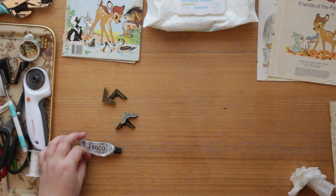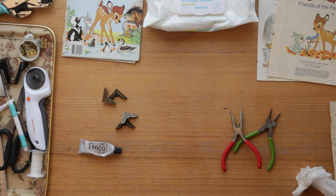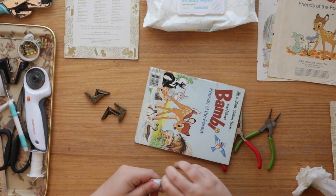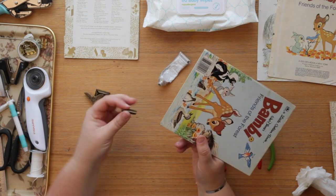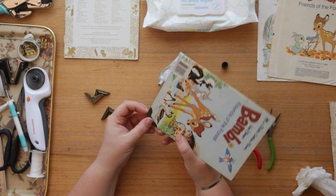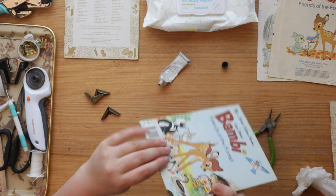The next step is to put the book corners on. I like doing this prior so that I've got my cover all sorted. So I've got four book corners here and some E6000 glue, and I'm popping a little tiny dot on the corner and then smearing it with the book corner and pushing it down.